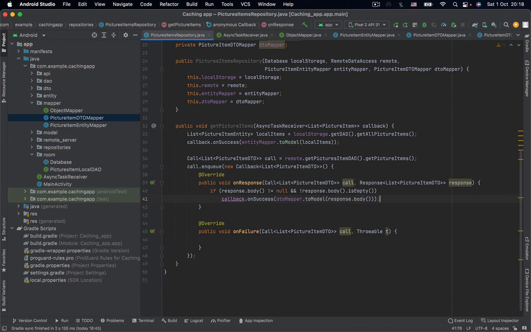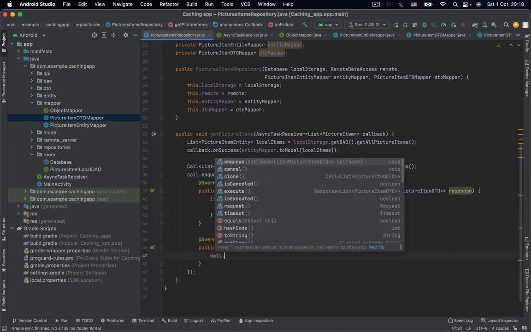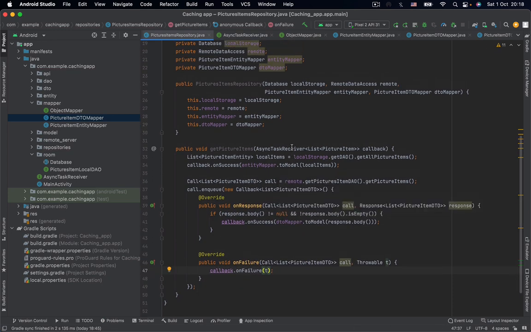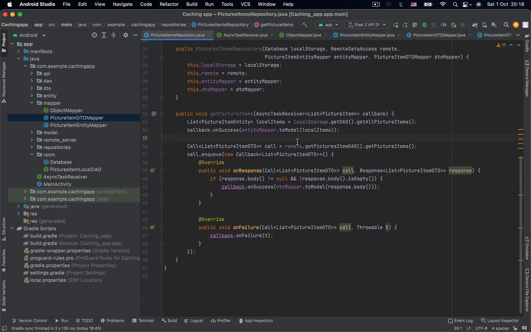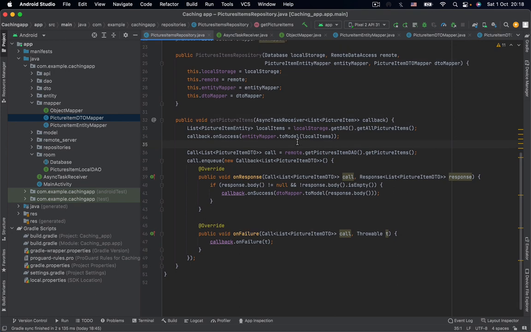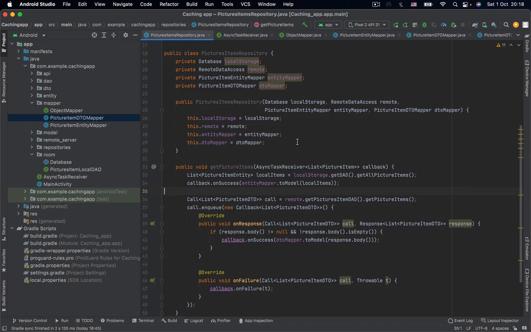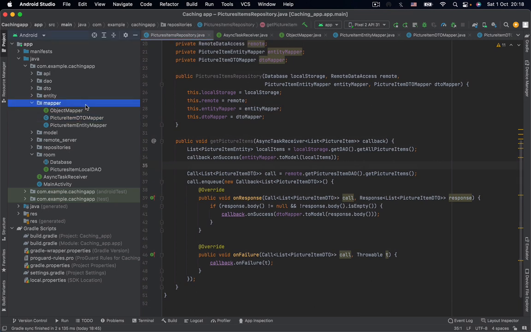So we then pass it like this. Otherwise we say callback dot on failure if viewModel wants to listen for the errors. So now we got this repository thing ready for viewModel. Actually there is something more that needs to be done, but we will do that later.